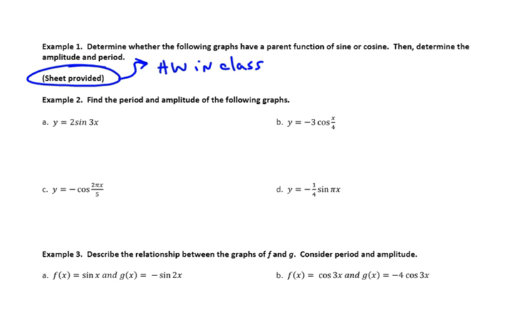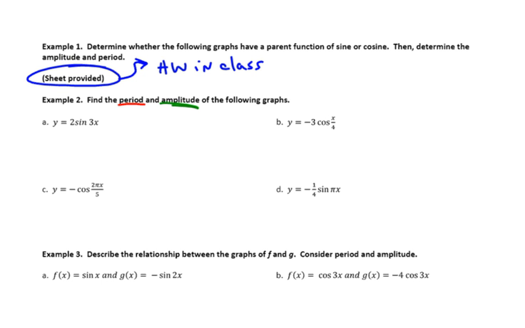This first example is a sheet provided that we'll actually be doing in class, so don't worry about that. But it will be in a worksheet in addition to the homework assignments out of the book that we'll be looking at. So we've got two things that it asks us to find. Asks us to find the period and the amplitude. Let's change this to a different color so that we can tell the difference between the two.